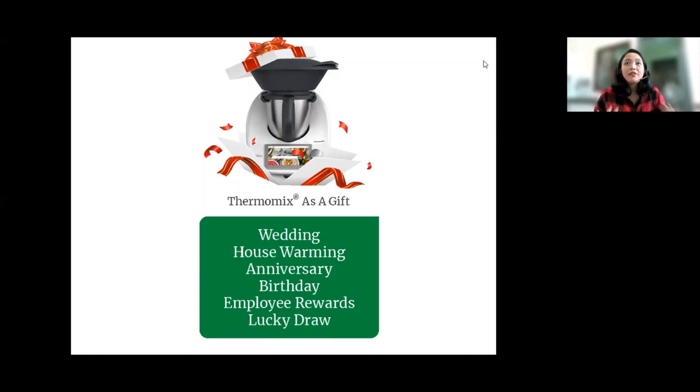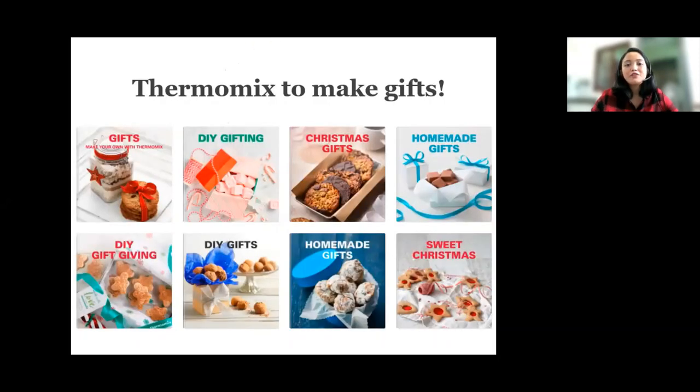Or if you are thinking, hey, what are the gifts for Christmas? You know it lah. It's staring at you. It's the Thermomix TM6. It is, however, a gift that keeps on giving. Why? That is the feature of the show for today, because you can use Thermomix to make gifts.